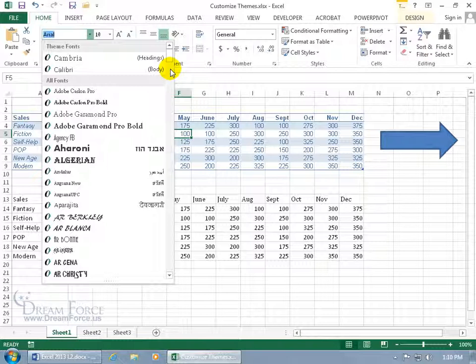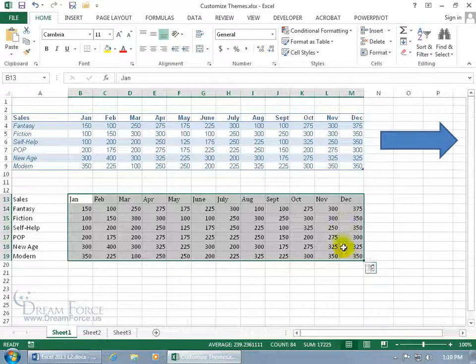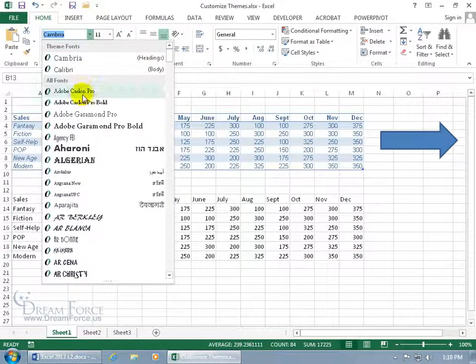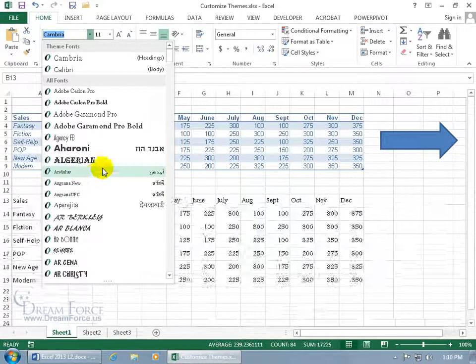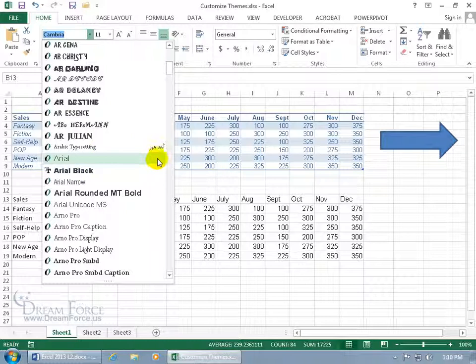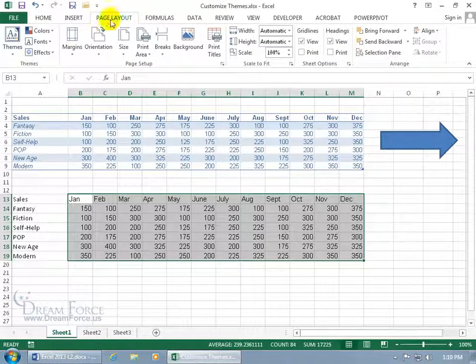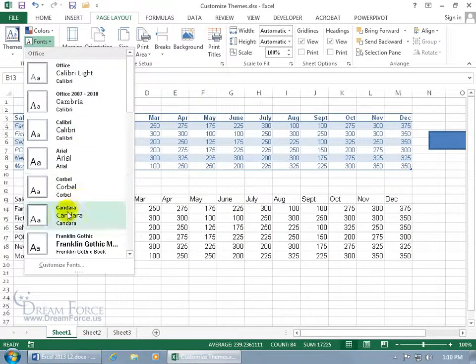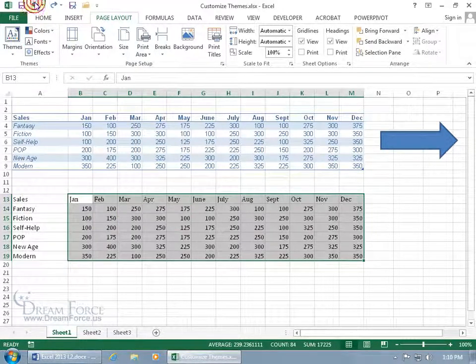That is, when I say you don't mess with it, you don't come in here and say, okay, let me change all these, and click on the drop down arrow and go outside of the theme fonts and choose something else, because when I do that, like even when I scroll down to Arial, you can see over here it doesn't say body or it doesn't say heading. When I come back up here to the page layout tab, click on fonts, move it around, basically it doesn't do anything, well, except for the fonts over here because I didn't select those. Those are still part of the theme fonts. In any case, let me go ahead and undo that.